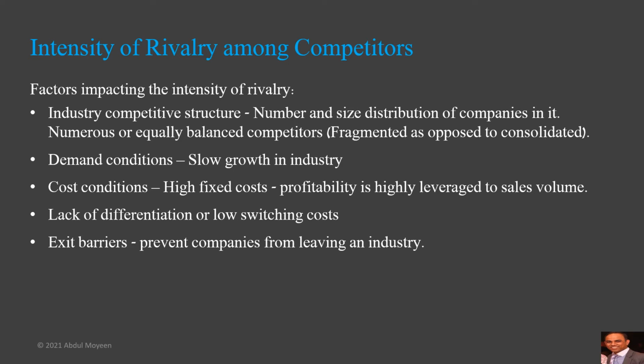The second one is demand conditions. Growing demand tends to reduce rivalry because all companies can sell more without taking market share away from other companies. Demand declines when customers exit the marketplace or when each customer purchases less, leading to rivalry. Cost conditions: when fixed costs are high, profitability is highly leveraged to sales volume, and we see more rivalry in this kind of situation.